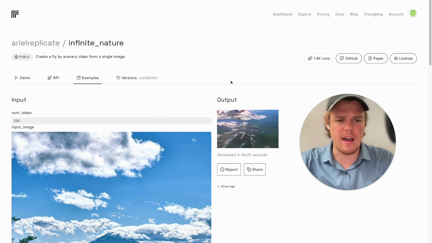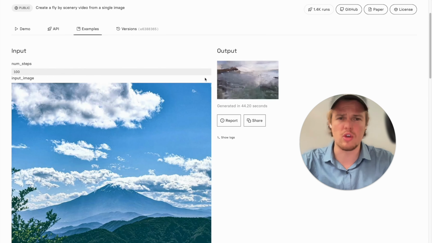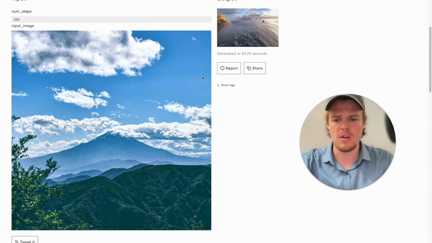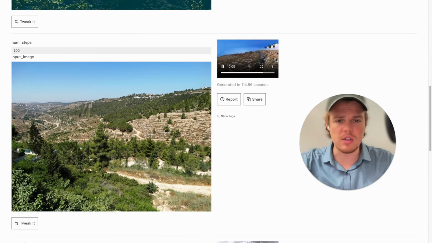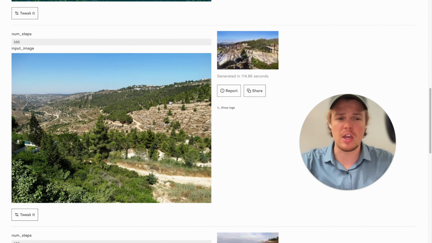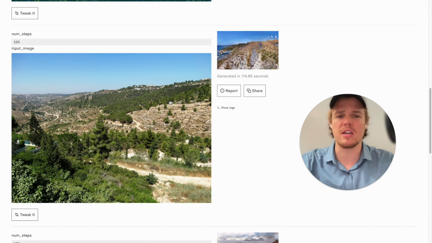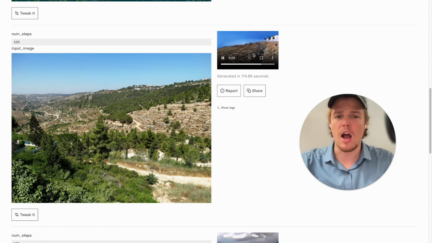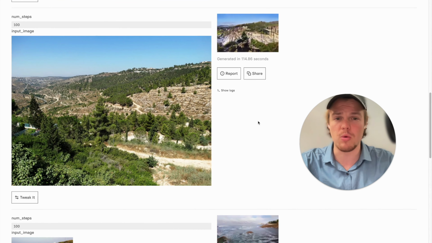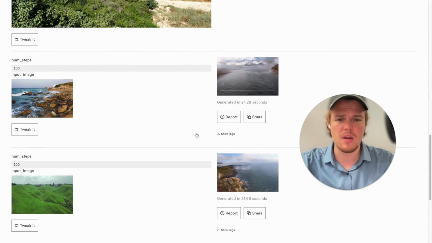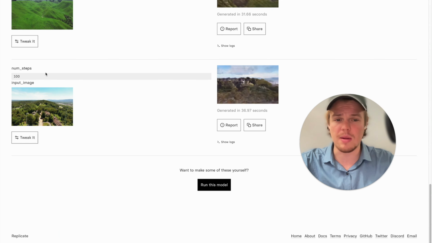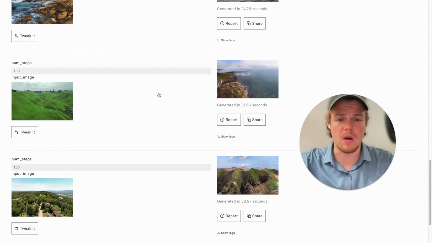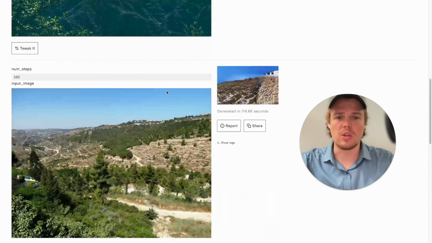And then we have some images we're going to upload ourselves so you can see the capabilities of this model. So we got this nice image right here that kind of melds into a further exploration of that image. Same thing with this. Now here at Webcafe, make sure you stay till the end because we're going to learn how to basically upscale the resolution of these videos, so maybe we can use them in other contexts. But as you see here, we have a bunch of different options, and it allows you to choose the number of steps, which is going to be the underlying length of the footage.